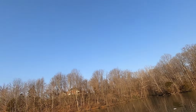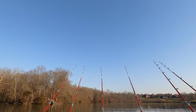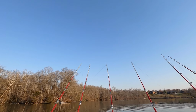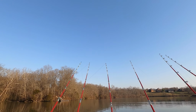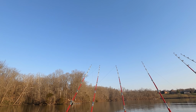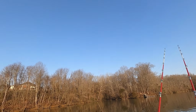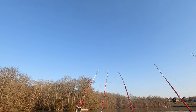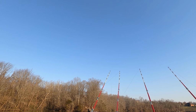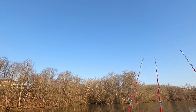Once I finally get away from these boats, I'll tell y'all a funny story on myself on that fish. Caught that fish, all the excitement out here by myself. Got it in the boat, got it landed, took the hook out. Was going to take a picture of it, couldn't find my phone. I searched and searched. And I thought that in all the excitement, I'd somehow knocked my phone in the lake. So all the excitement of catching the fish kind of died because I thought I'd just lost a brand new cell phone in the lake. So let the fish go, got the release on camera and all that good stuff. Didn't get any pictures because I thought I didn't have a phone.